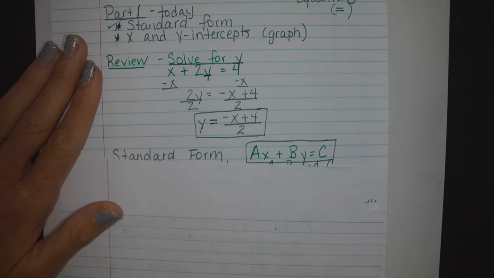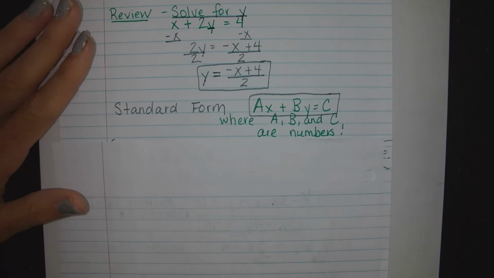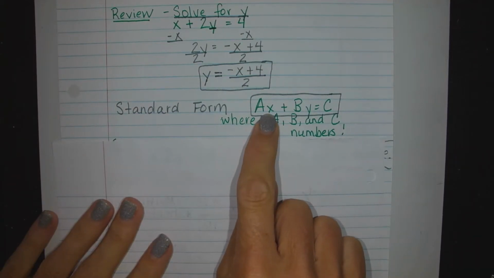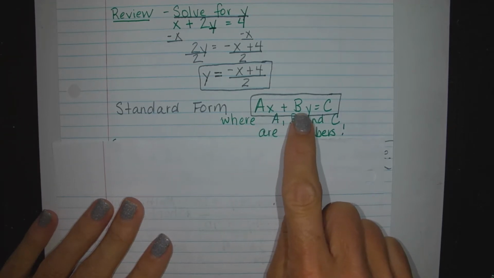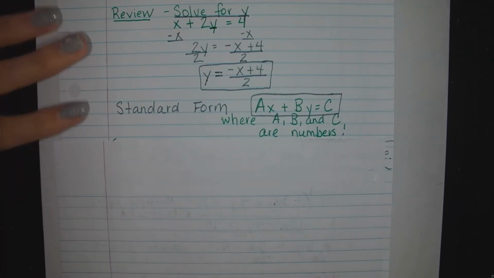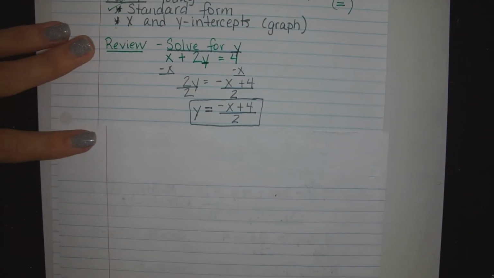All right, so standard form is as follows. It is an equation in a certain form. Order matters, everything matters. There is a rule for this. Standard form is ax plus by equals c, where a, b, and c are simply numbers. If you notice, c does not have a variable. This number has x, this number has y. C is all by itself. Give me 1 second. Going back to this review problem here.